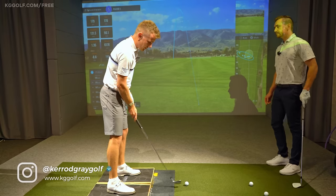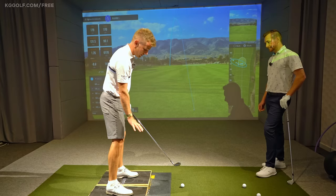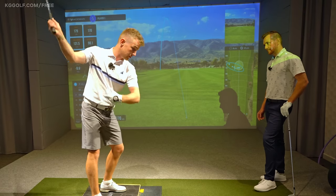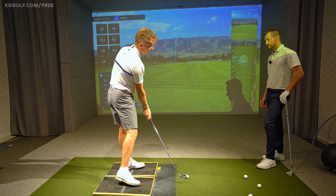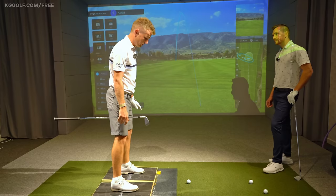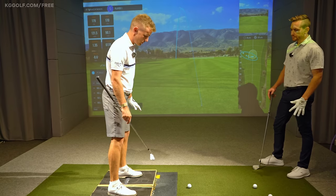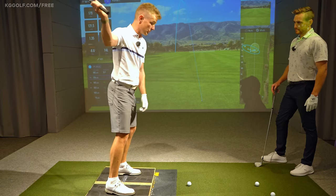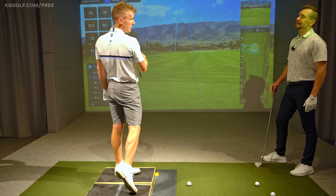The way you're loading in the backswing and the way you're transitioning down into impact is very important in terms of where the pressure is in the feet. This really exaggerates the feeling and helps you feel where we should be loading in the backswing and transitioning down into the swing at impact. We want people to first feel that heel-toe movement, because what we're looking for is the ability to have pressure in different sides of the feet at once — not both in the toe, not both in the heel. A lot of the time you'll see early extenders or over-the-toppers with everyone in the toes, early extending and coming over the top, hitting big slices.